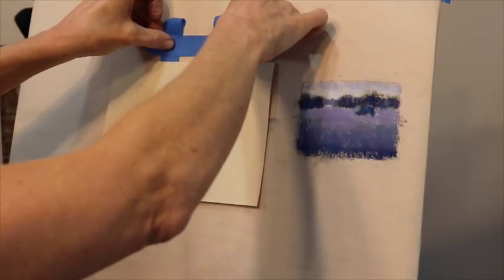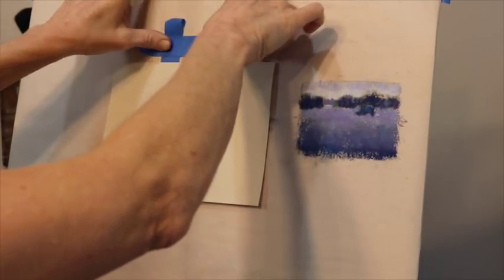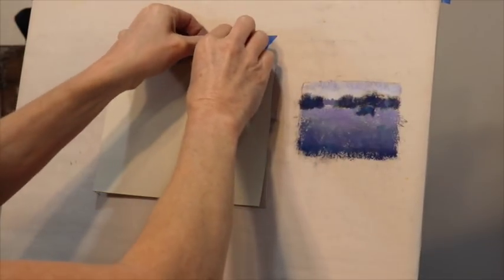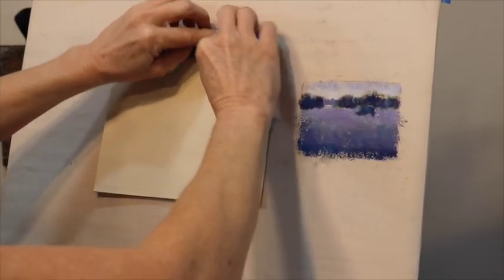So anyway, I'm going to get this up here now. It doesn't have to be perfect, and my UART paper is a little warped. You don't have to turn these down, but I just didn't want them sticking up.